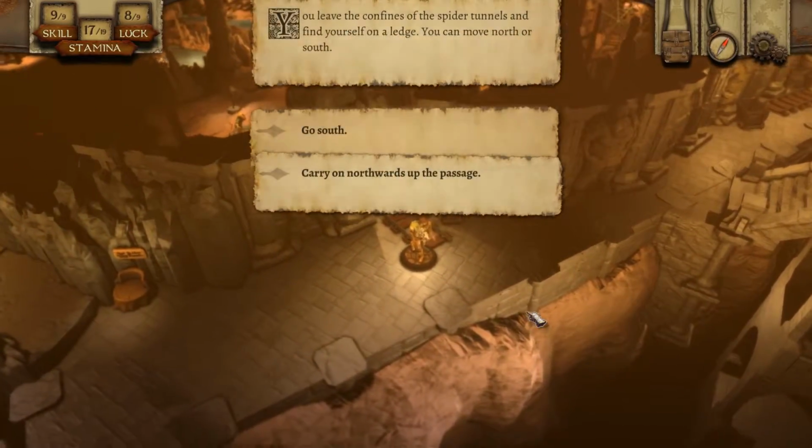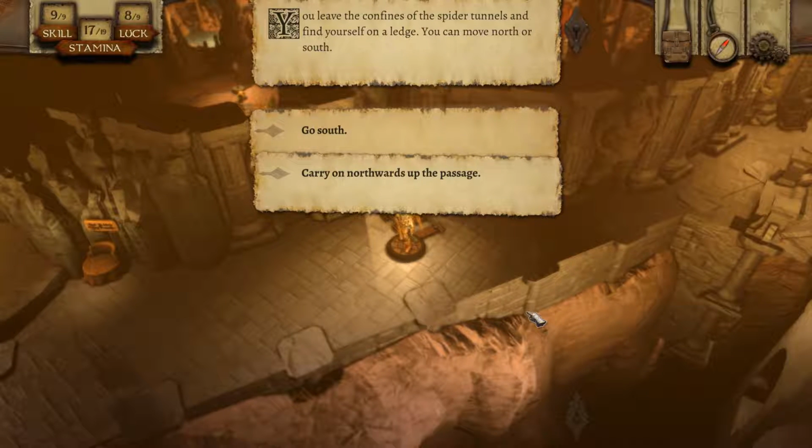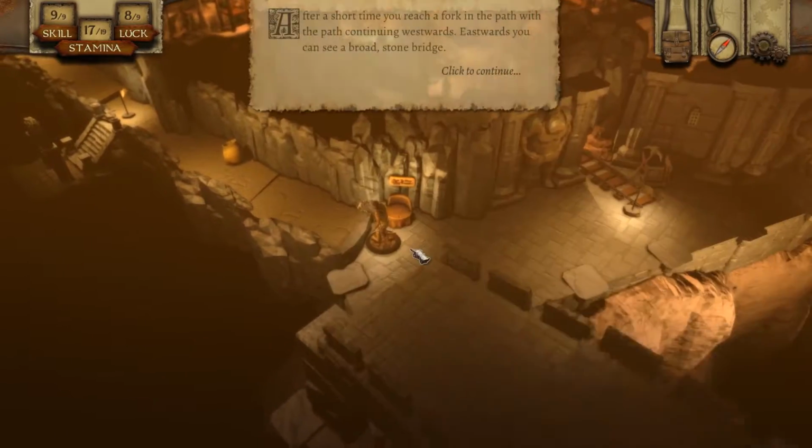Alright, we're out this way now. Leave the confines of the spider tunnels and find yourself on a ledge. You can move north or south. I'm gonna go south and rest at this bench, I think. Save our progress. If it doesn't let me, then it doesn't let me.